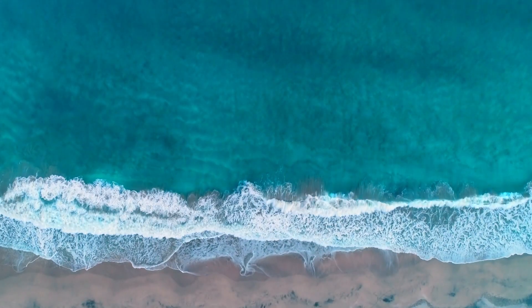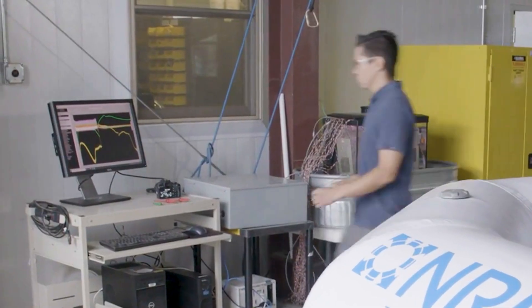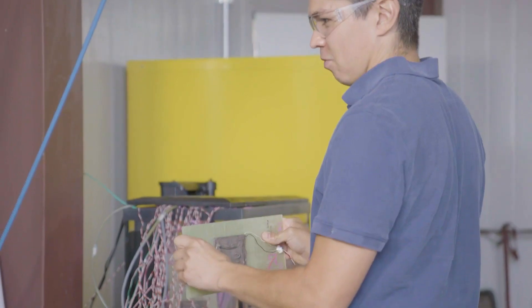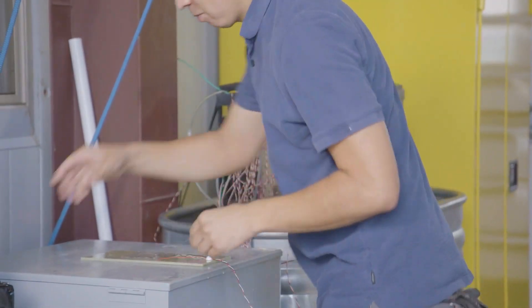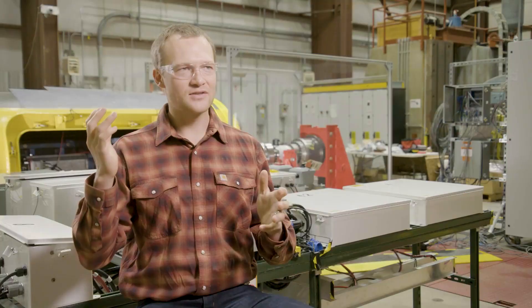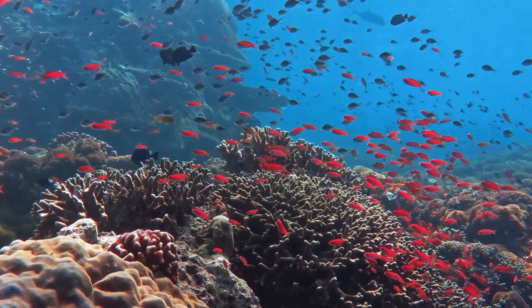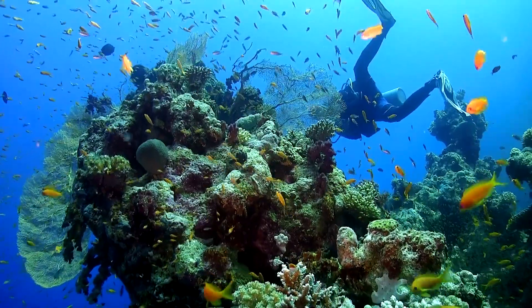Marine energy technologies like wave and tidal energy are at a very early stage of technology development. Tidal energy is a little bit farther along — we're starting to see successful demonstration projects of single devices, and we're ready to scale up to larger arrays. Wave energy is at a much earlier stage; we're still testing single devices, trying different types of concepts, and figuring out what's going to work. The energy, once you have a device in the water, is free — but building, operating, and maintaining that device all costs money. In marine energy, there are big questions about how to get costs down, because working in the ocean is an extremely challenging environment. We also want to take care of environmental impacts and avoid unintended negative consequences on the environment.